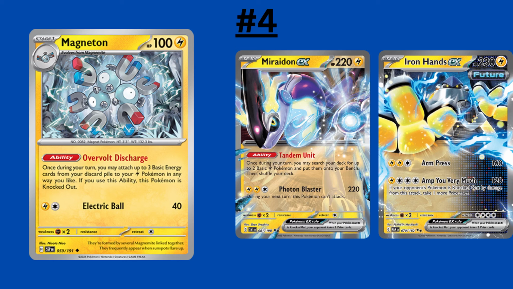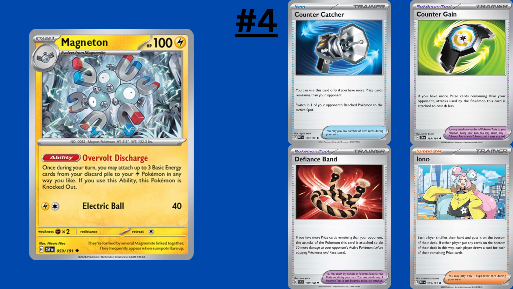But you can just put Magneton into a Miraidon EX deck with Iron Hands EX and Raichu V and go crazy. Not only do you get those 3 energy, but KO'ing your own Magneton can activate Counter Catcher, Counter Gain, and Defiance Band while also making INO stronger. You might say this card will be a ton of fun to play.